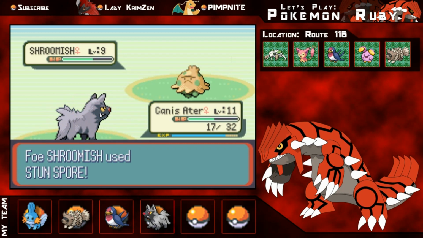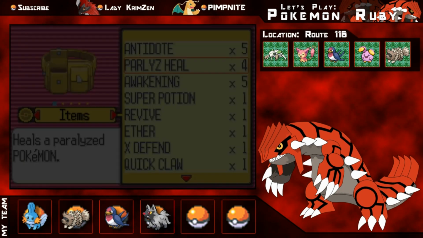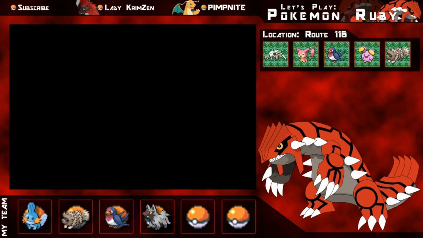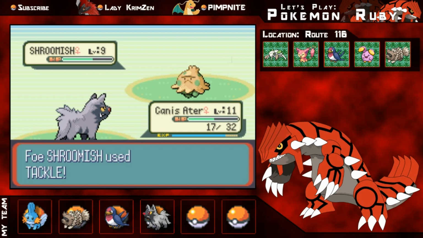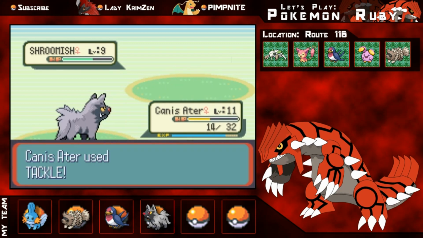Shroomish goes for yet another Stun Spore. Stop using Paralysis on me, for God's sakes. I hate hacks, especially Paralysis hacks. So Shroomish goes for the Tackle, brings me down to 14. I go for the Tackle, almost red. Shroomish goes for a Tackle. I take it out with a Tackle.